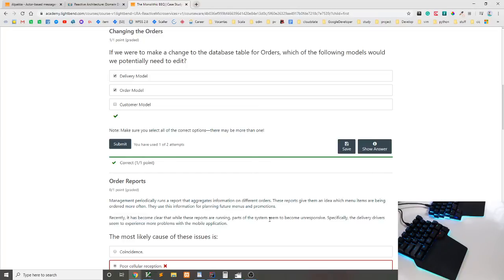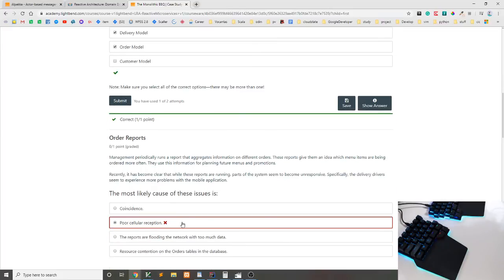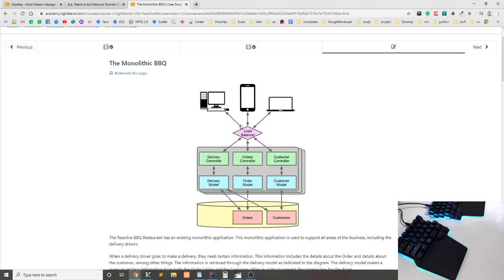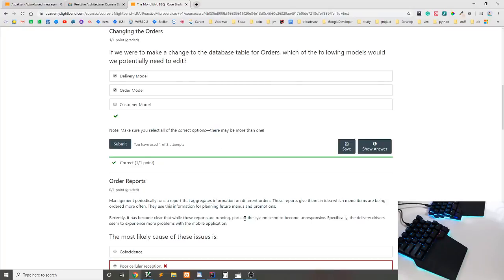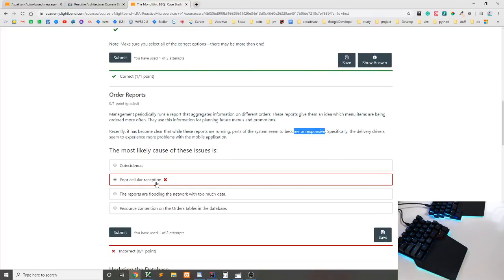While these reports are running, part of the system seems to become unresponsive. Oh, sorry. If it were a cellular issue, it should happen every time, but it becomes unresponsive only when the report is running, so it's not poor cellular reception.